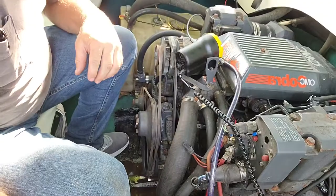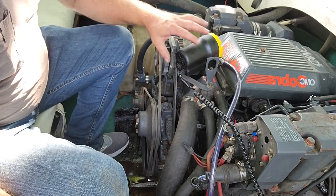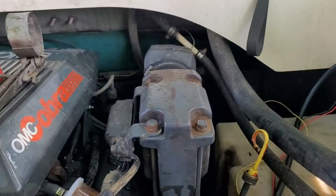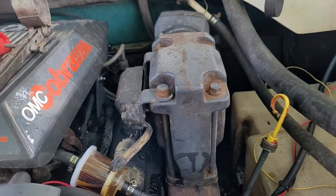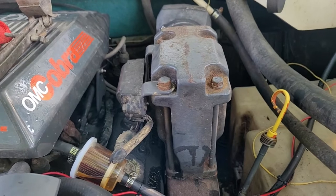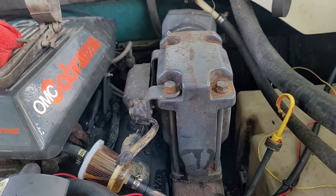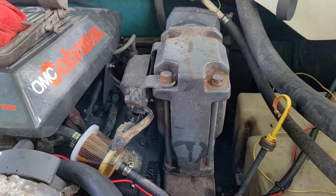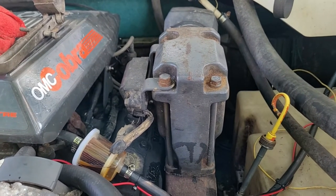Three hours later — got it drained out now. It takes a long time to drain out four and a half quarts with that little pump. Next thing is getting the oil filter. They could not have put the oil filter in a worse place — it's at the very back of the engine, way back in there. And of course, just like every other oil filter, it's on extremely tight. You don't have to put an oil filter on more than hand tight. I've been doing that my whole life and I've never had one leak. Hand tight is all you need — makes it much easier to get back off.